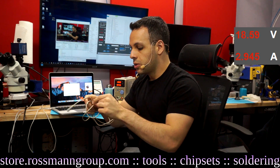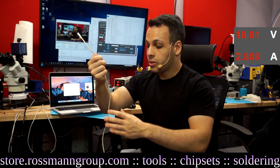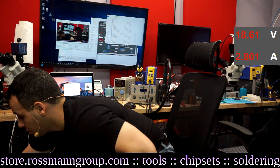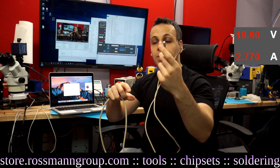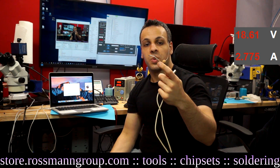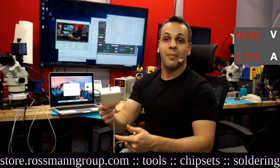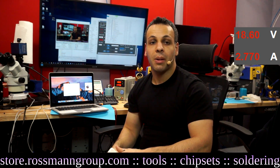That's about it. That is how you use a DC power supply to power a MacBook — just take any old dead MagSafe, cut off the end, and plug it into the DC power supply. 99% of the time when you have a dead power supply, the issue is with the brick, not the wire. If the cable is badly damaged, just throw it away; but if you have dead chargers around your shop and want to make use of them, this is how.